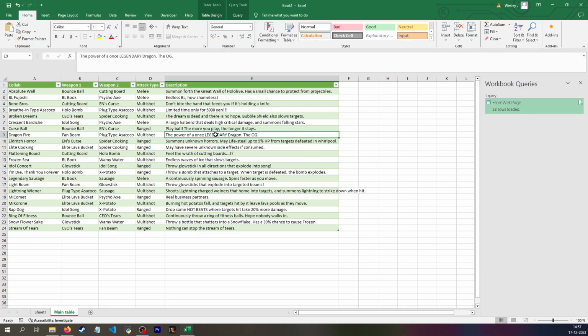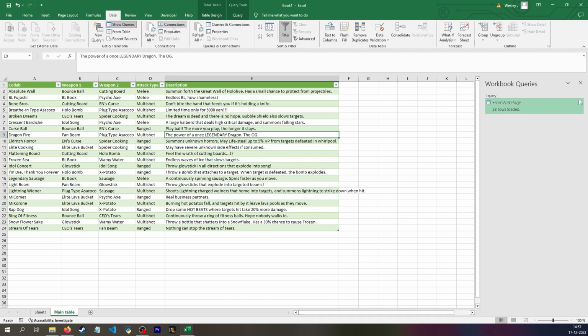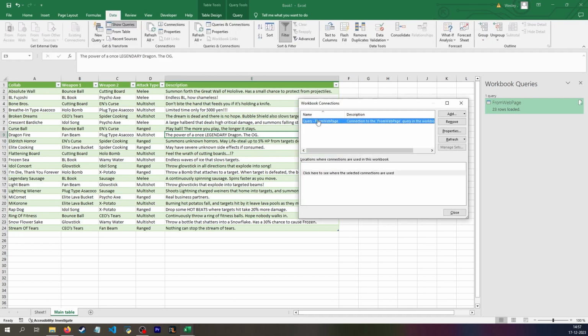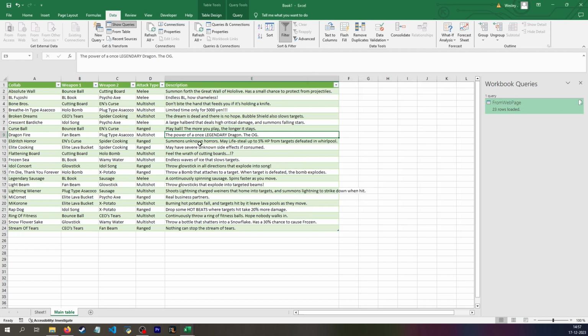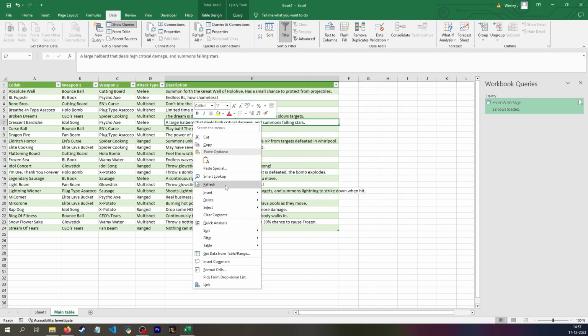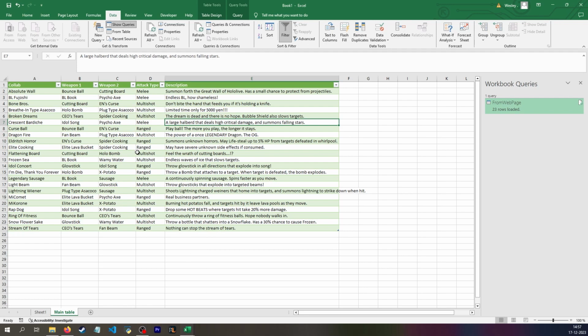I can remove updating this table from my refresh all button here by going into connections and then saying, right now I only have this one query. Then I can say properties and I want to remove this selection so that it no longer updates as part of refresh all. So right now, when I right click and select refresh, this physical table will update. I can then use the physical table as a source to do whatever it is I want to do.